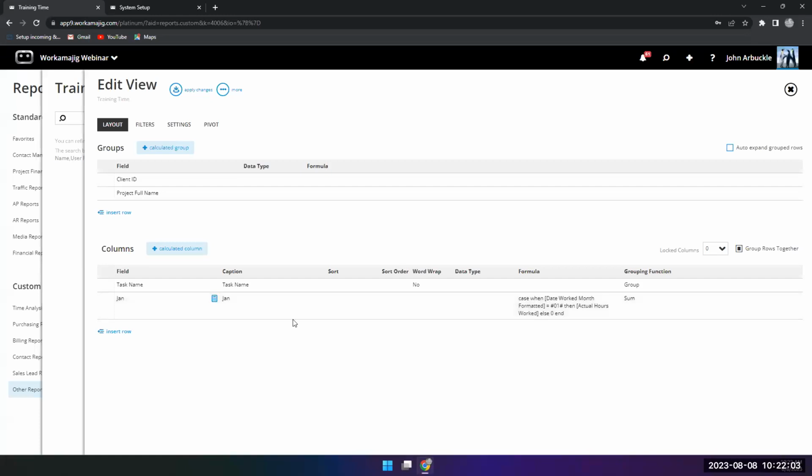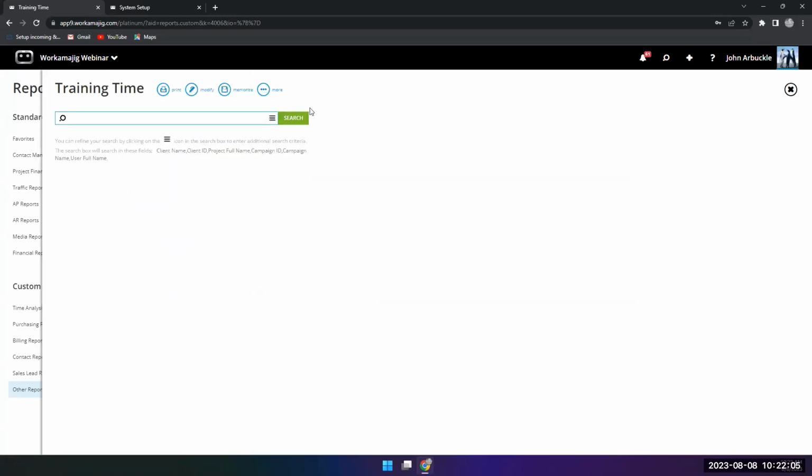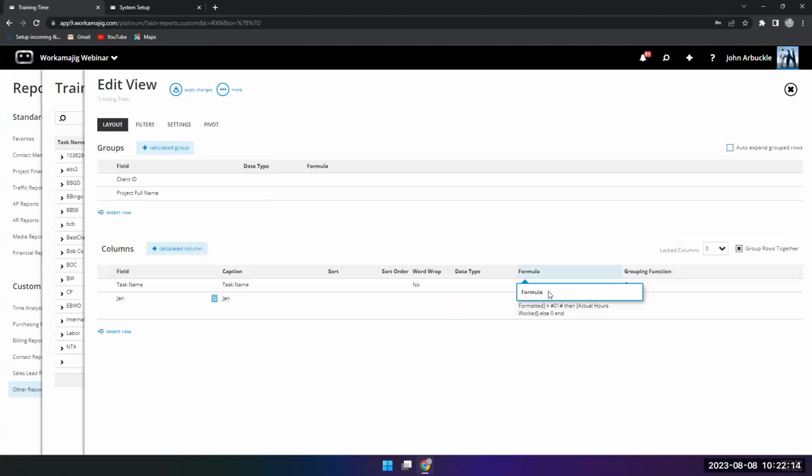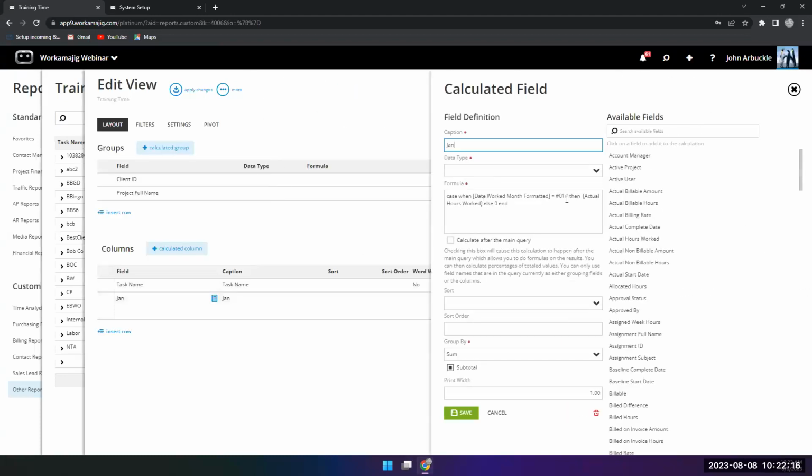If it's February, give me the number of hours worked. So now when I run this particular report, these would be the January hours. Again, I don't have anything in January, or I might have other filters, but that's the separation out. And then all I'm doing is repeating this and changing this from 01 to 04. And that would be my April one, for example.